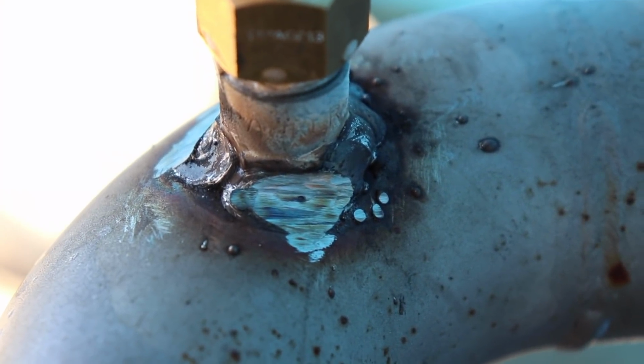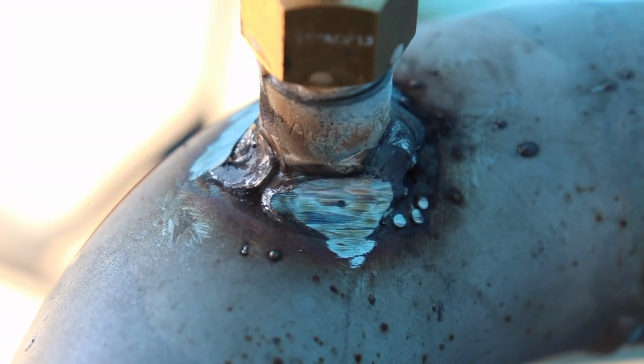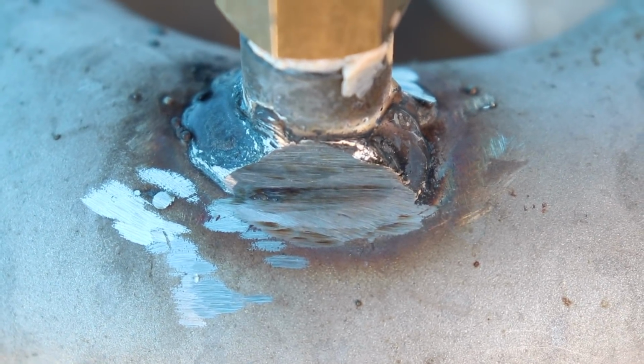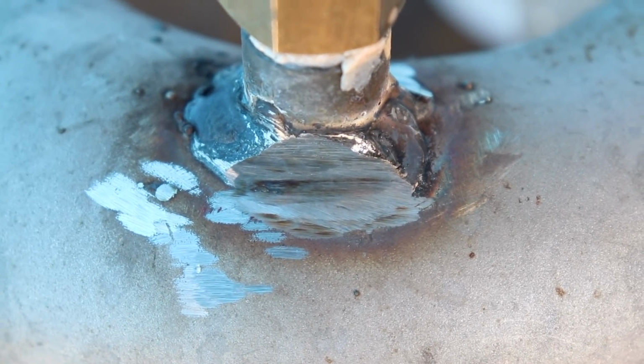And this is the other side. Now that I've ground it away, you can see that there's a pinhole right in the middle there. So that's where our leaking was happening. And then back around this side, get the camera to focus. It doesn't show up as easy on this side, but basically right in the edge of that join where I've ground it away, that's our other leak.